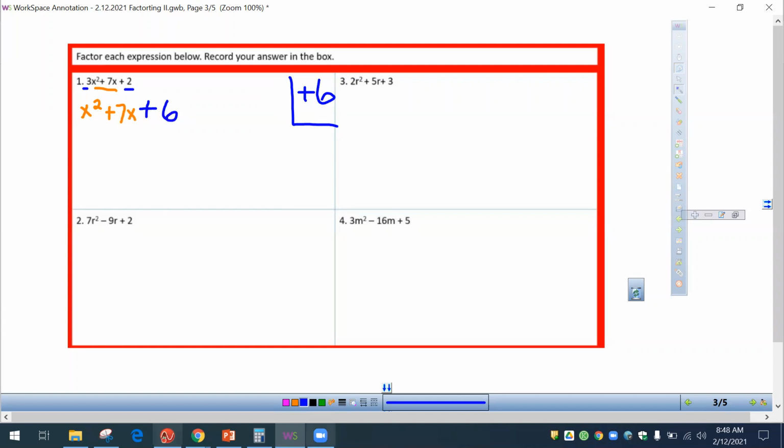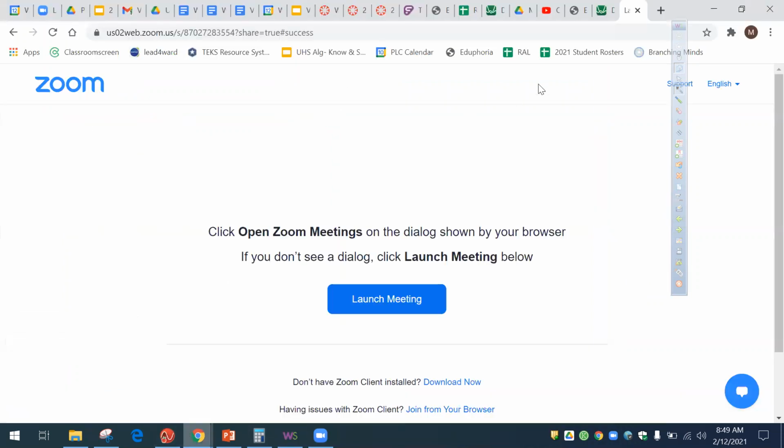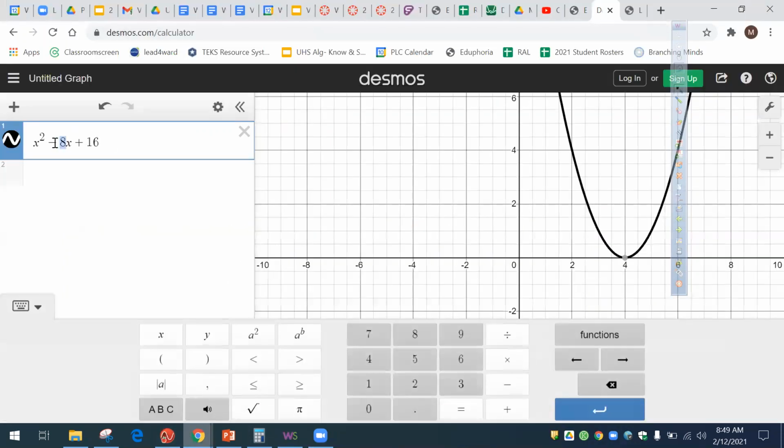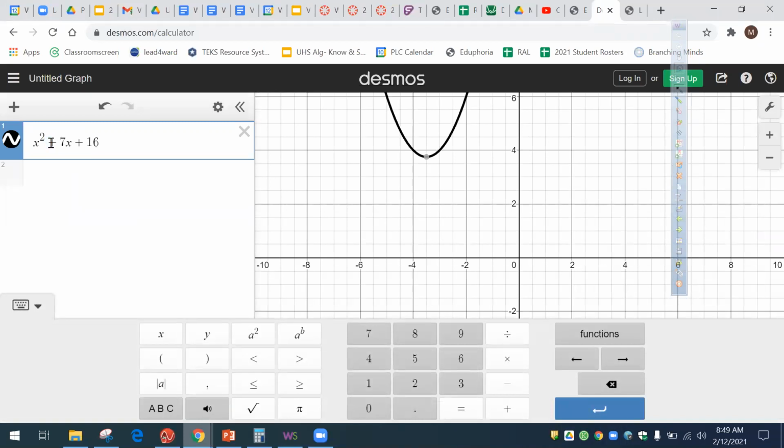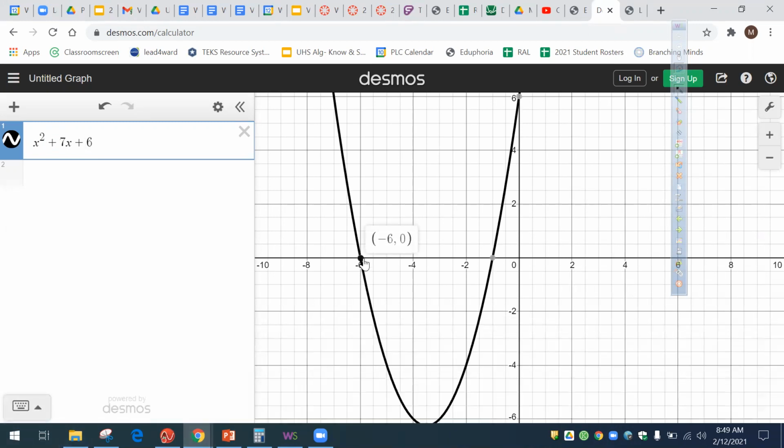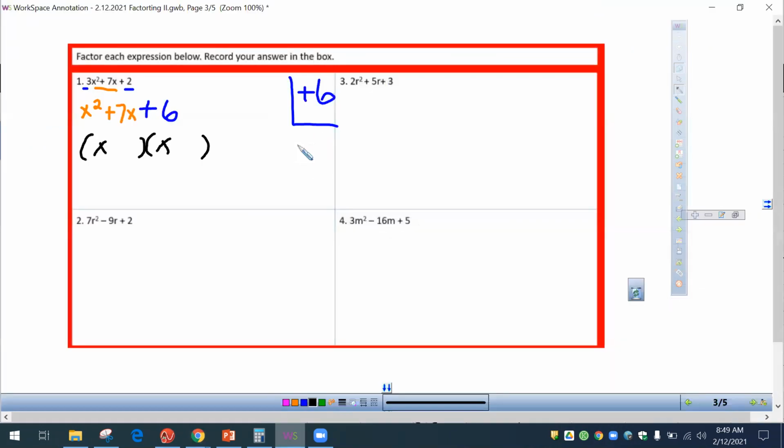And now what you want to do is find the roots to set up your trinomial. And you'll go ahead and set that up for all of them. So you'll go to the graphing calculator and type that in. And 7x plus 6. And you see that it crosses 2 times on the x-axis at -6 and -1. So those are your factors, all right? And do that in pink.